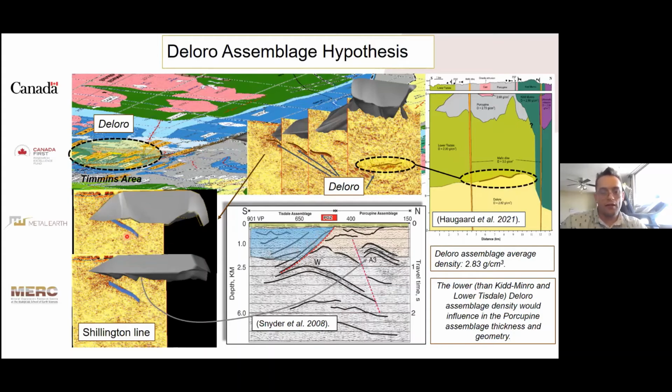Here we can see at the Shillington line how the Porcupine assemblage would be without having Deloro underneath. And on the bottom, something in 2D for the Shillington line if you take Deloro into account. The difference will be the thickness of the lower assemblage, so it could be more similar to the previous interpretation.